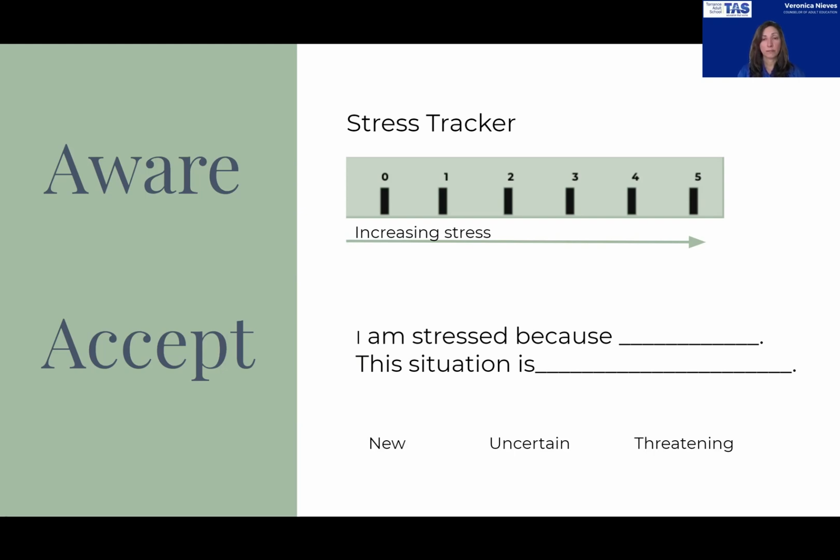Where do you fall? For me, for example, especially in the very beginning, when I was learning to drive here in California, it was very high. I would say it was a 4.5. I knew this because of how I was thinking about it: I would avoid activities that involved driving on the highway or driving too far. I felt very stressful when I thought about getting into a car.